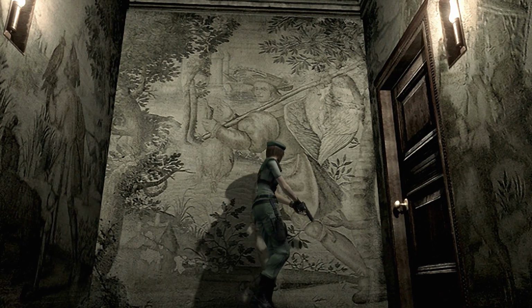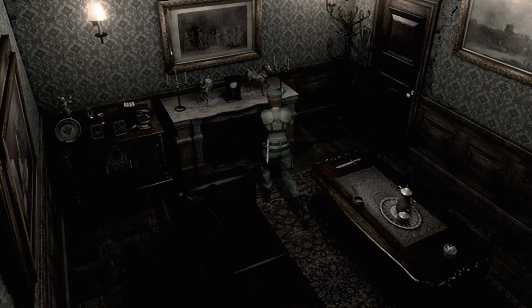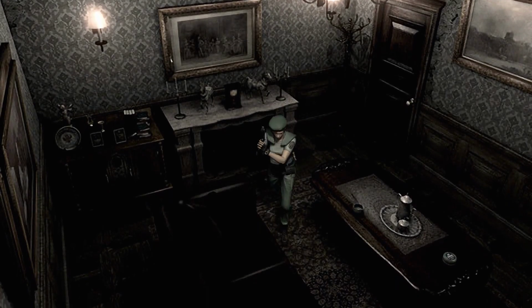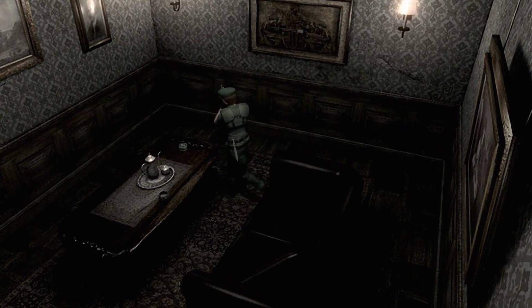I gotta say, sarcasm aside, I'll bet you that zombie coming out of the tub was pretty scary in 1996. No, it's horrifying. I like how there was a whole pre-rendered cutscene for getting a dagger, which is just this weapon that you whip out to defend yourself when you get grabbed.